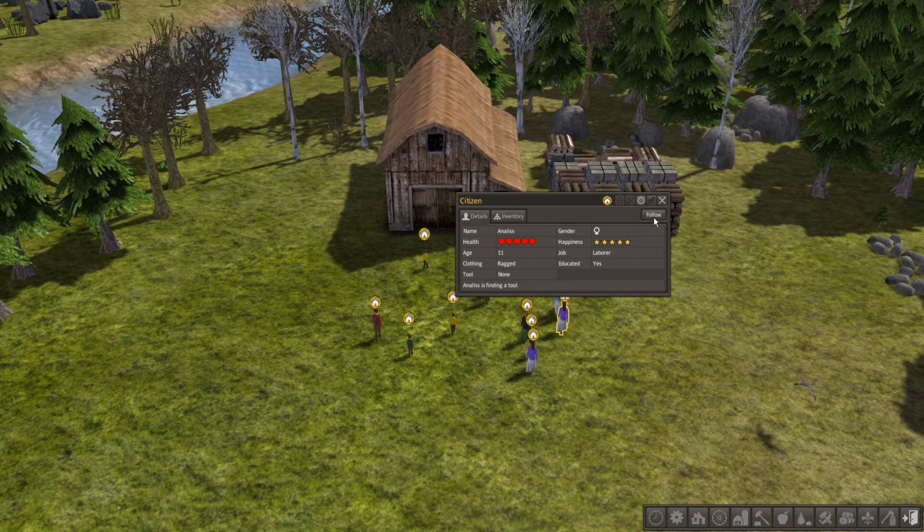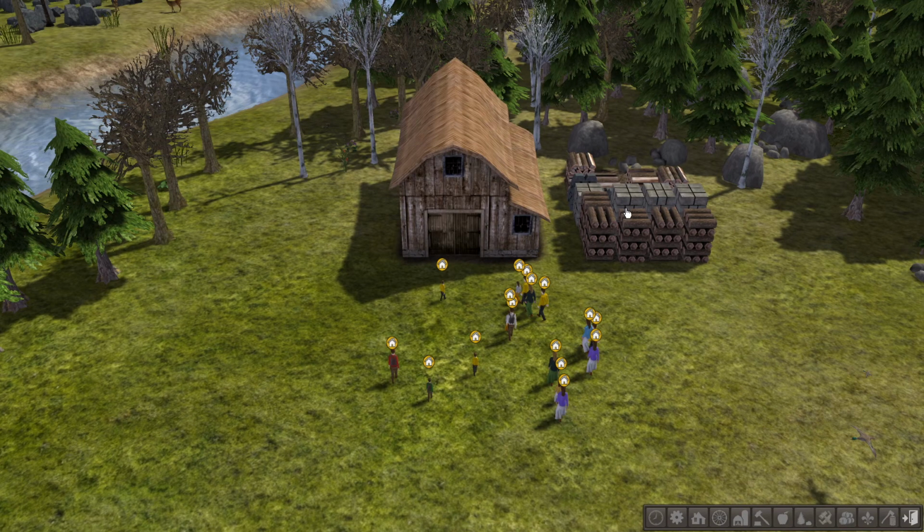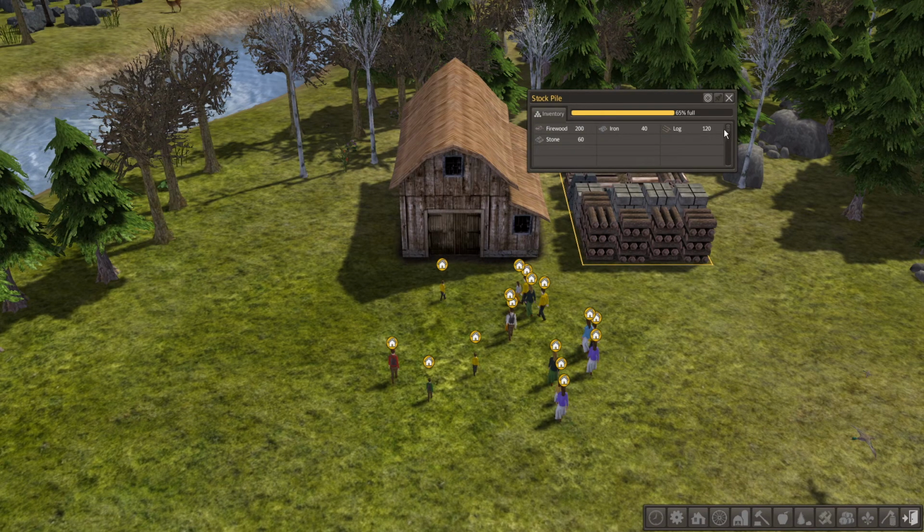All these different civilians. Here we've got a stock storage barn, which shows what we have on our inventory at the moment, which is 30 hide coats, 40 iron tools, and 1,800 potatoes. And this is our stockpile of what we start the game with. You can see we've got some firewood, some iron, some log and some stone.